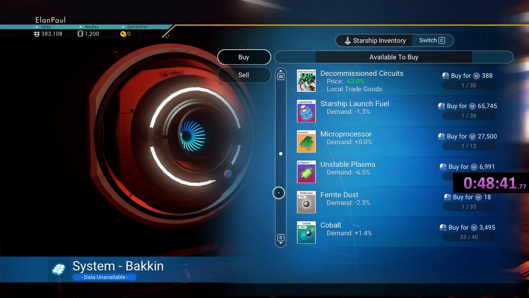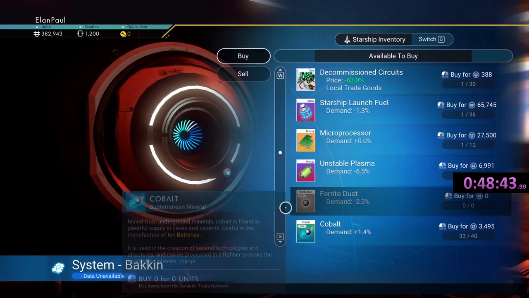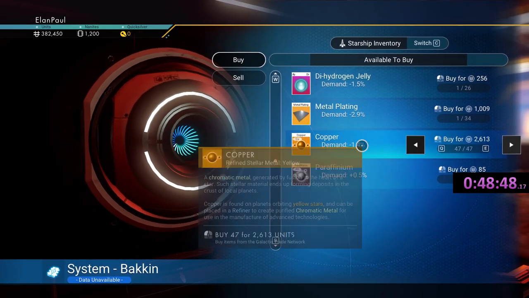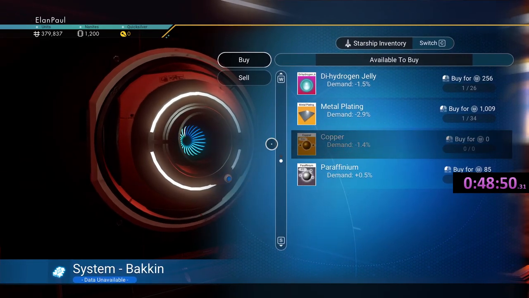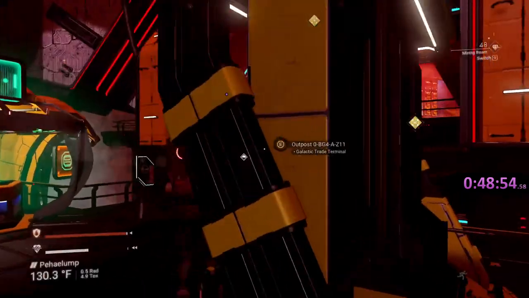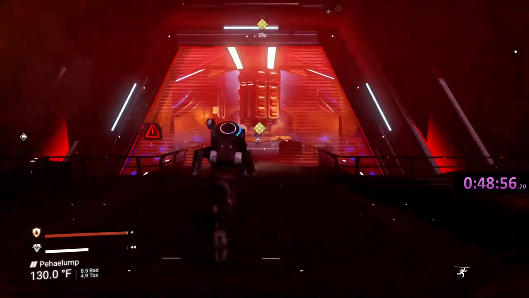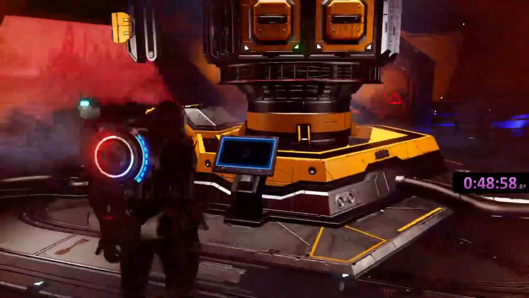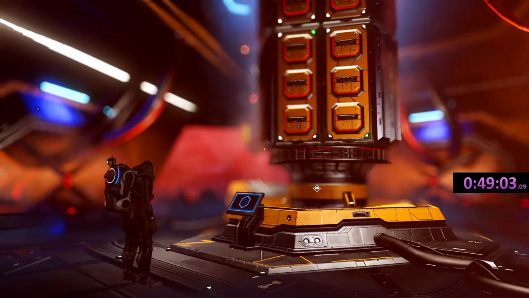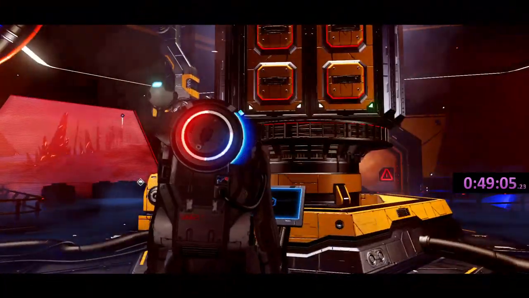Buy while you're here. Get some more of the ferrite dust. You may not need it. We don't really need any more starship fuel. We could use the copper. That's pretty much about it. And we'll just hang on to the rest for now. That's good. Moving on. Let's get our assignment. And the first four stages of each of the assignments is rather quick.